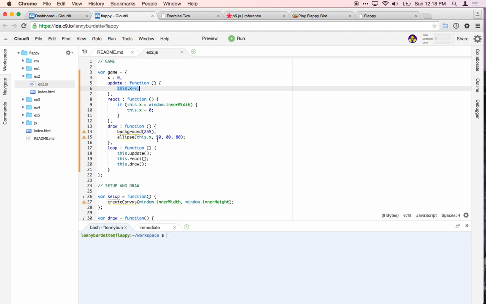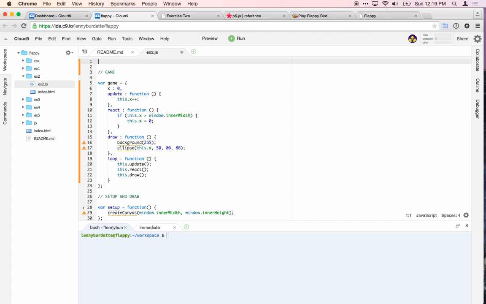And if you were to put all of this inside the game, it'd kind of be hard. It's like, is this the bird X or the obstacle X, or which thing is which? So I would actually recommend that every element in the game gets its own object. So I'm going to take the things that are related to the circle, X, the changing of the X on the update, the drawing, and I'm going to move that into another object.